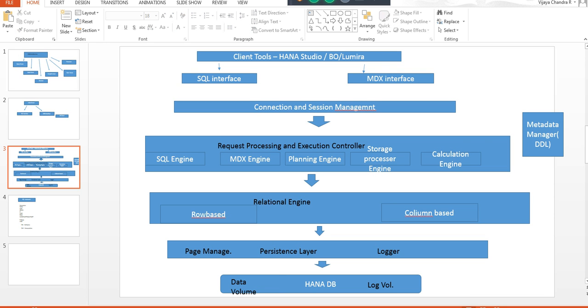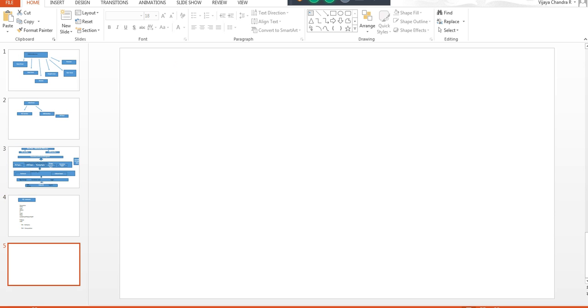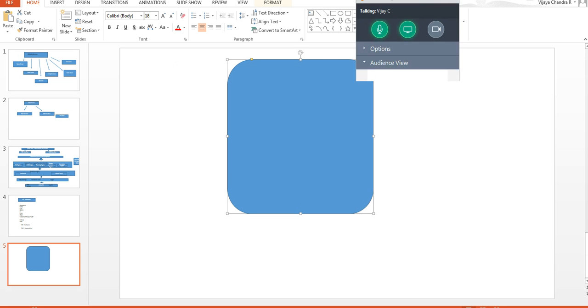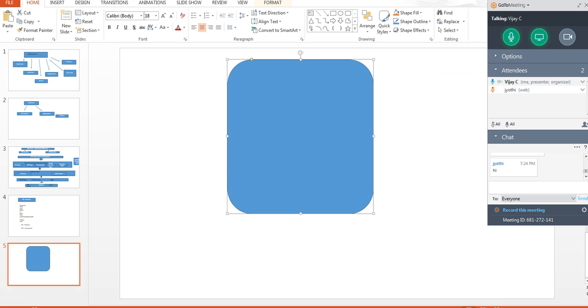And the MDX engine, as I said, will take care of all MDX interface requests. And what about this planning engine? This planning engine is exclusively designed for the BPC application. Generally, Jyoti, let me ask you, do you have any idea about BPC? You might be having some idea, right?